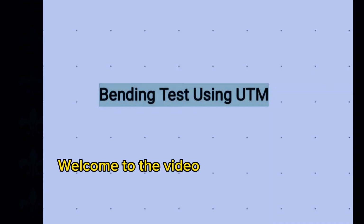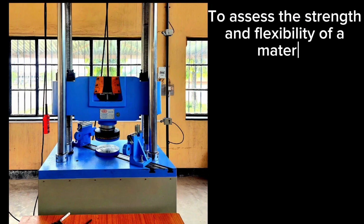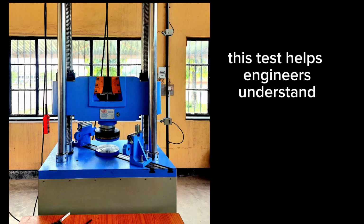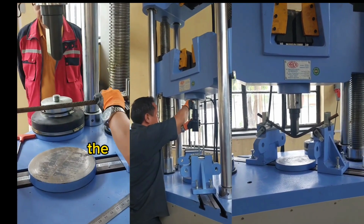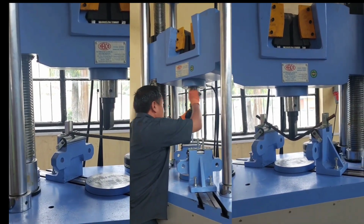Welcome to the video on bending tests using a universal testing machine. To assess the strength and flexibility of a material, a bending test is performed. This test helps engineers understand how materials respond to applied forces. The following are the steps to conduct a bending test.